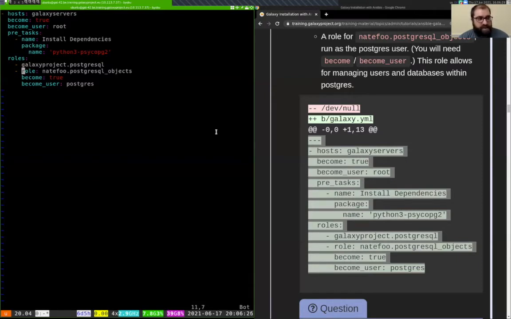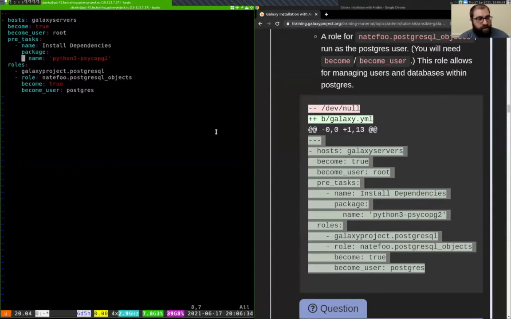But down below here, because we need to run the PostgreSQL objects role as a different user than the default one defined up here, we have to preface the role name with this role colon. So we've got role and the name of the role, and then down here we have options to run this role as a different user than what we run the rest of the playbook as.